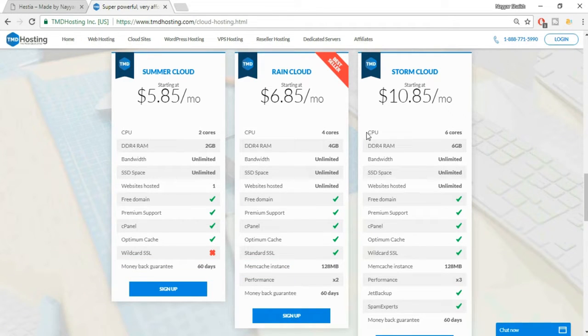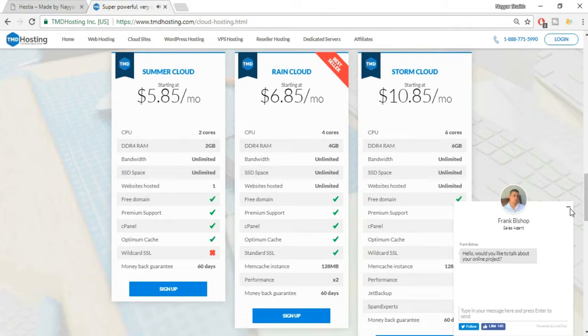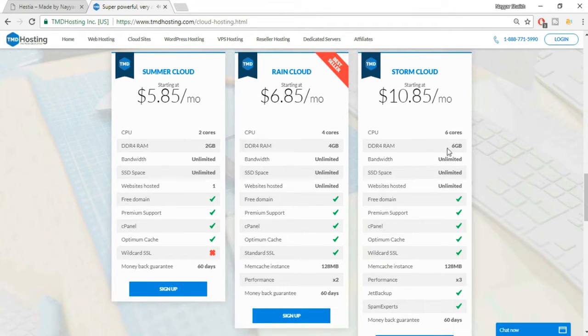First of all, as I told you earlier, a web host is nothing but a computer which is running somewhere in the world 24/7. So your computer has to be awesome, has to be fast, so that your website loads fast. If you select this Storm Cloud, which I am using at present, it has 6 core CPUs, 6 GB of RAM, unlimited bandwidth, and the most awesome feature of this particular company is that it has SSD space. What is SSD space and why is it so important?